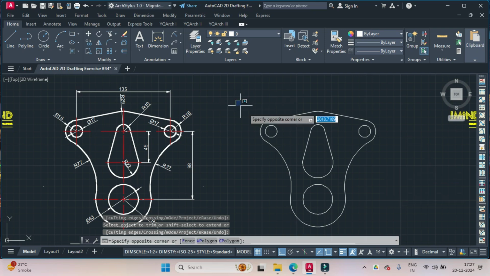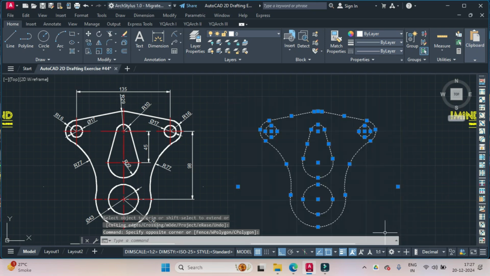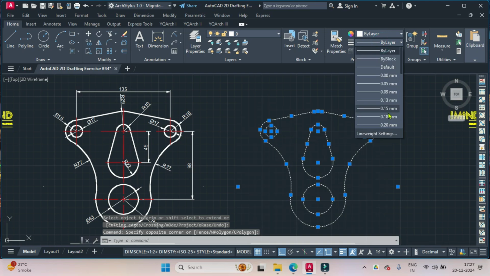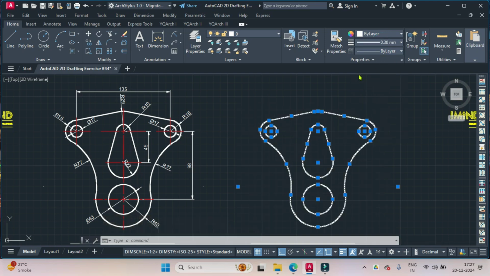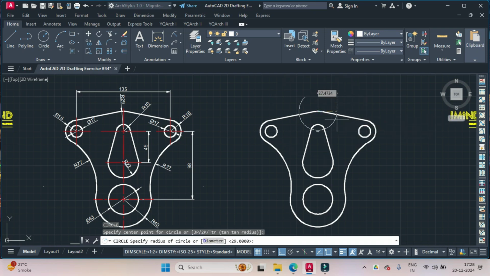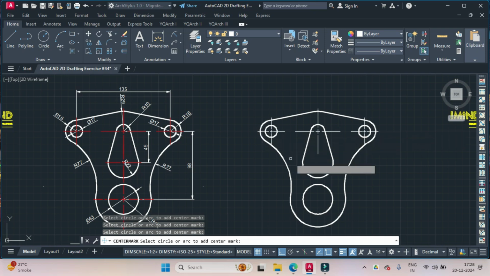Now we select the entire geometry this way and we increase the thickness to 0.30. Then we press escape. Now we use the center mark command and give one center mark here, CM for center mark, and we give one center mark here, one here, one here, and finally here.